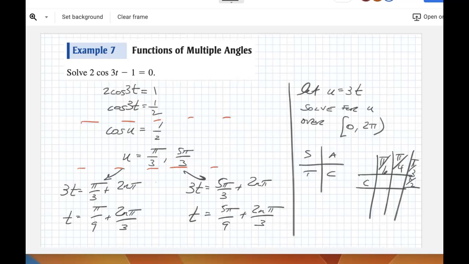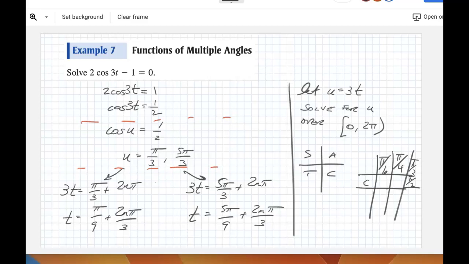Again, this does come up, and those people who are going to take Calc AB are going to have to do this at some stage. So you might as well start getting used to it now as you do the trigonometry work in terms of that u, and now let's put our variable back together. Everybody that's in pre-calc and not ever going to take calculus, this is going to be good for your pre-calc.